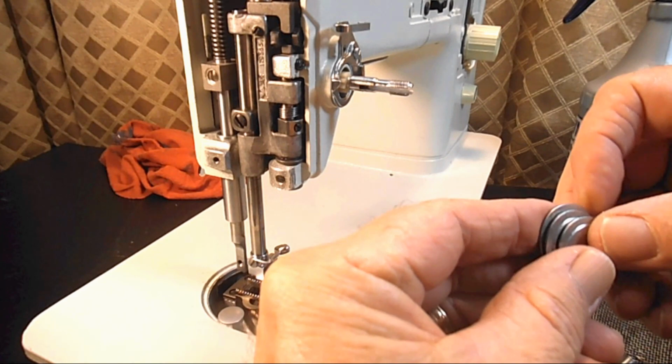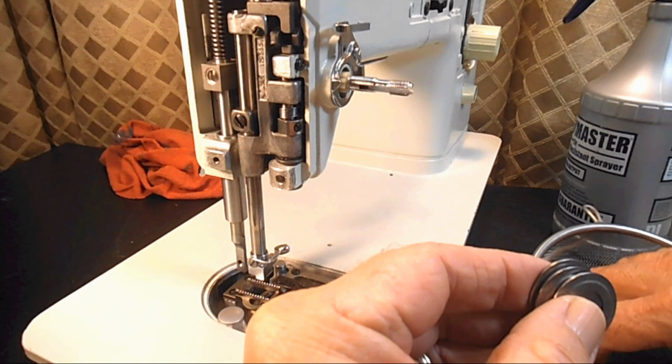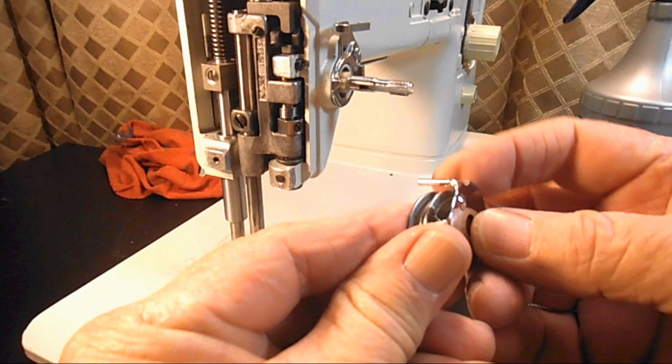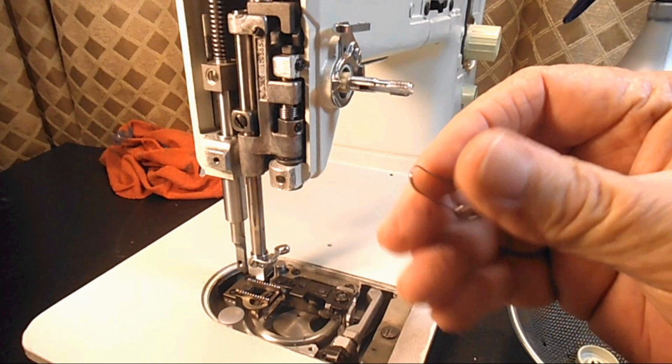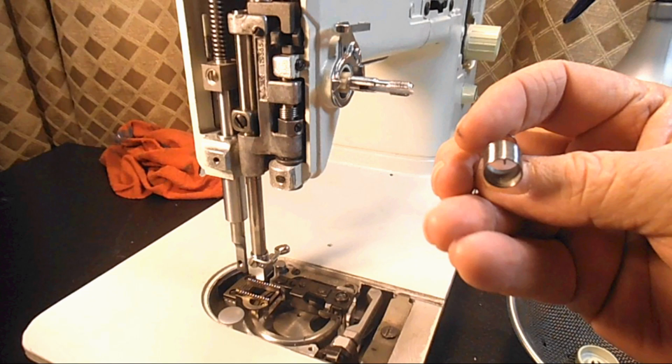And then the take-up spring thread guard, right? The little post at the top. And then over this, I'm going to slide on my take-up spring, also called the check spring. And remember I told you about that little tail that's in there?